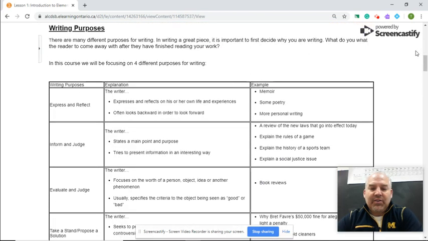So, a little lesson here on the purposes of writing. We're going to be taking a look at a couple of different types of writing over the course of this course. And the most important thing in this course is that you have an opinion and you back up your opinion with proof. You're going to see a lot of my feedback will focus on: are you properly answering questions? Are you providing enough proof from the text to back up what you say? Great to have an opinion. Everyone should have an opinion on whatever they read, but you have to back up that opinion and explain how the proof you use backs it up.